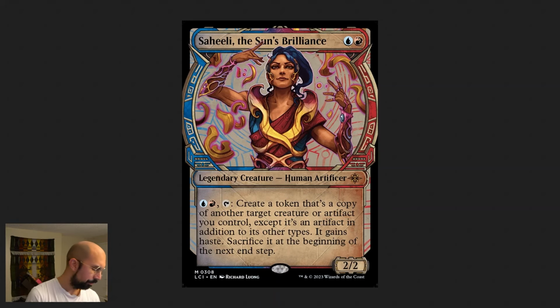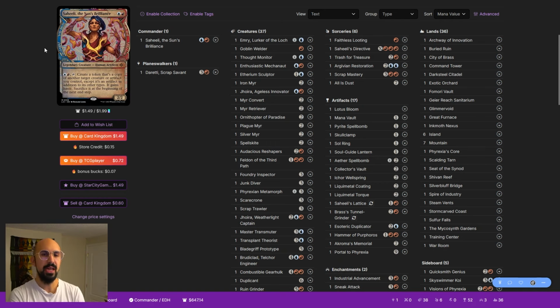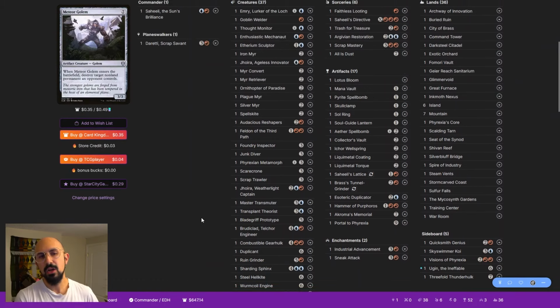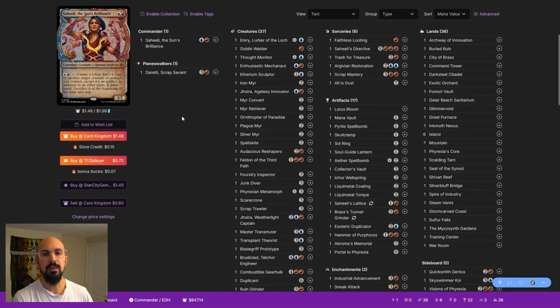What can she do though? I do really like Saheeli, but what can she do in this deck? I think she can do a lot in this deck. Without going straight into what we usually look at, it's easy to see that this deck is built with a fun kind of cheating out cards and making copies of them, with cards like Blightsteel Colossus, Ancient Stone Idol, Triplicate Titan. Cards that if we can get them out, make a copy, and sacrifice that copy, we're getting quite a bit of advantage there.